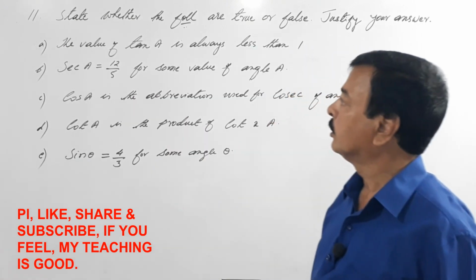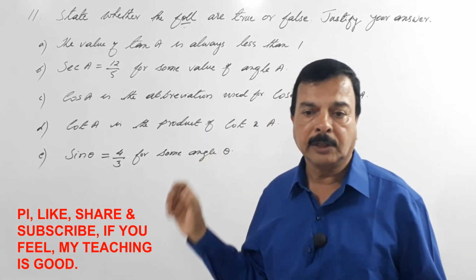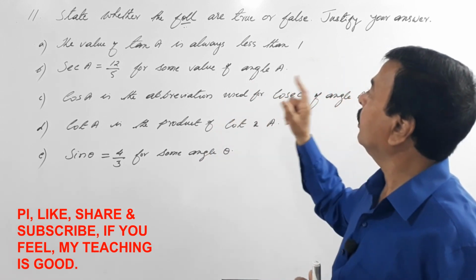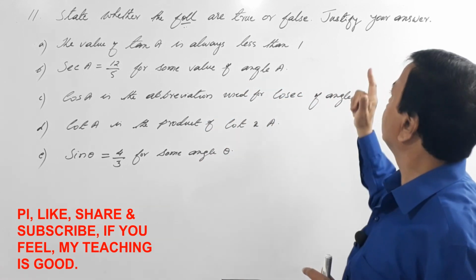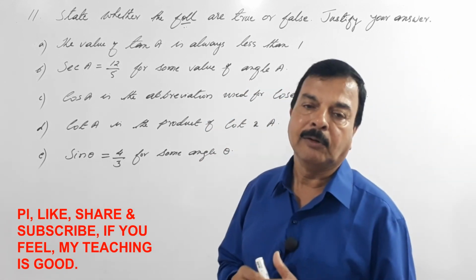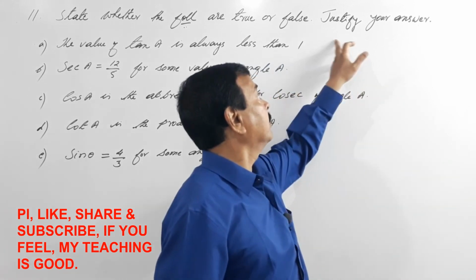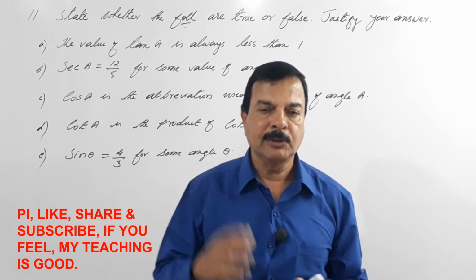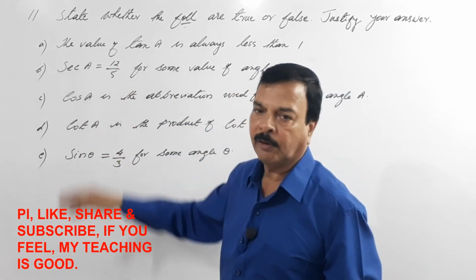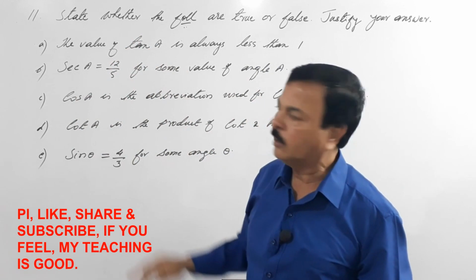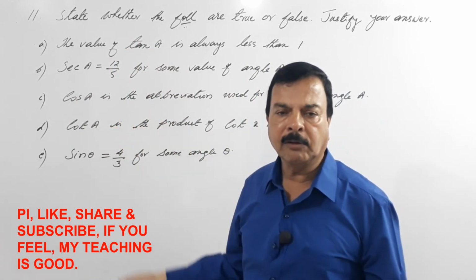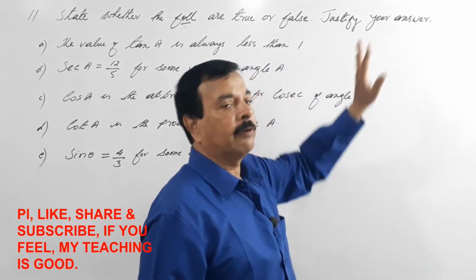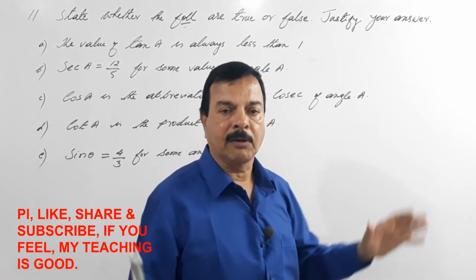So dear students, we have come to the end of the chapter, that is 11th question. State whether the following are true or false. Justify your answer. See, it's very clever. What would have happened if I had not asked you to justify your answer? Most of you would have said false or true, isn't it? Usually it happens. Out of 5, if you write everything true, at least 2 will be correct, or everything will be wrong. So they will gamble. In order to prevent that, he has asked you to justify your answer. You simply cannot say true or false.